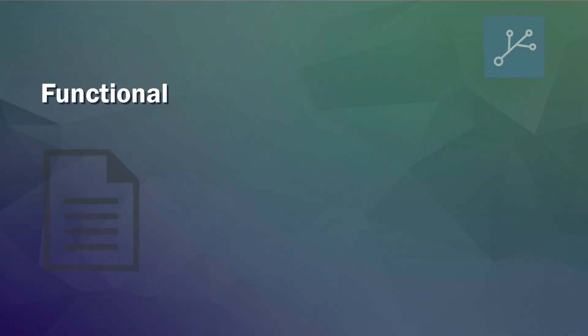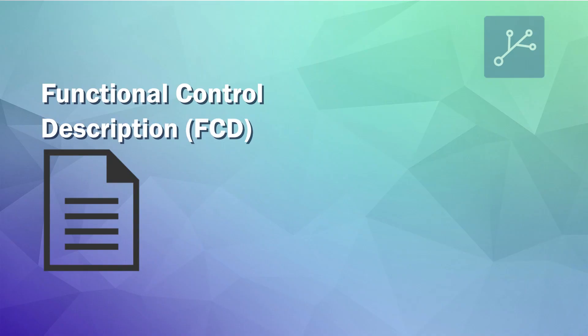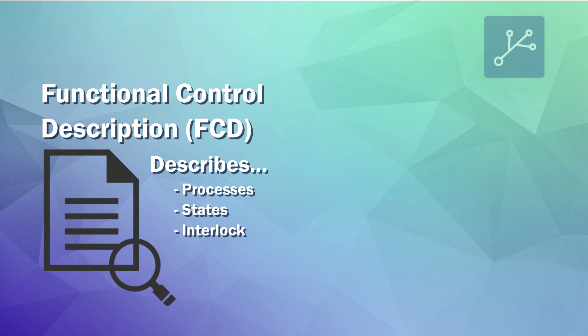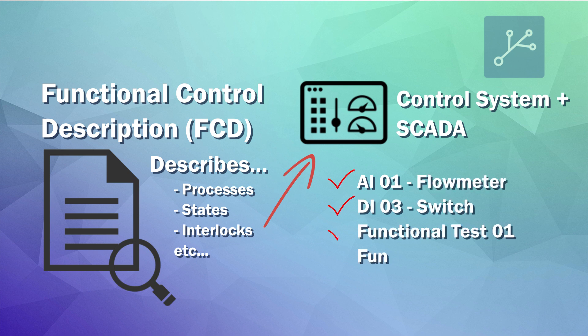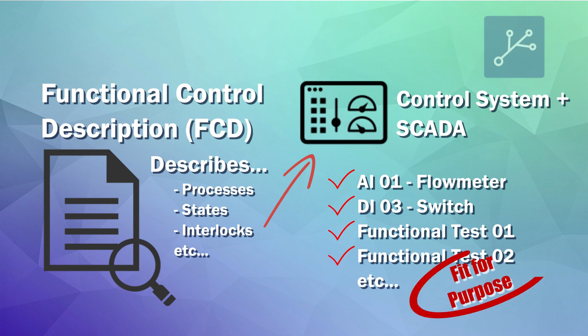So the client has given us a specification, so we deliver to a specification which describes how the control system should work. We've gone through that in detail and basically built a control system to meet the specification, and that in the end will be what's tested upon during the commissioning phase. So if we meet all the points in the specification, then the control system will be fit for purpose and will be signed off.